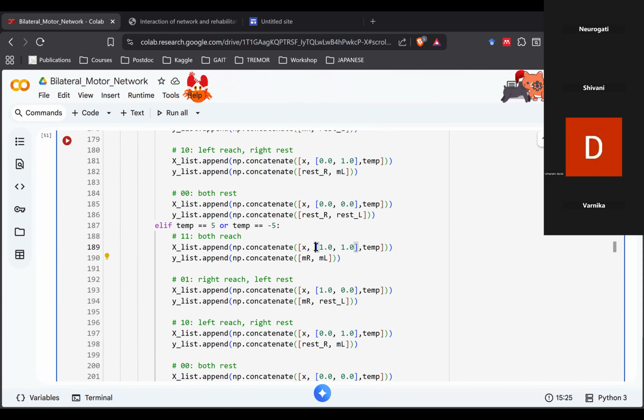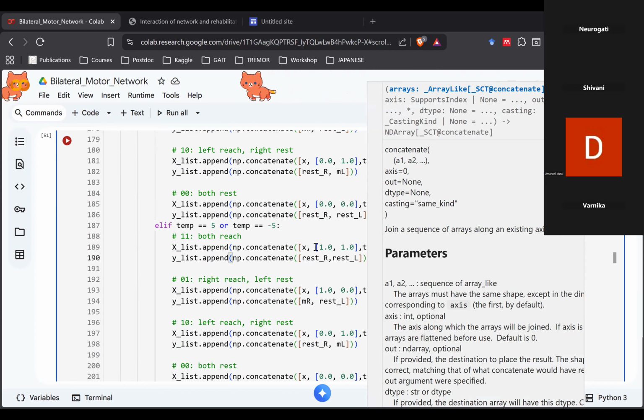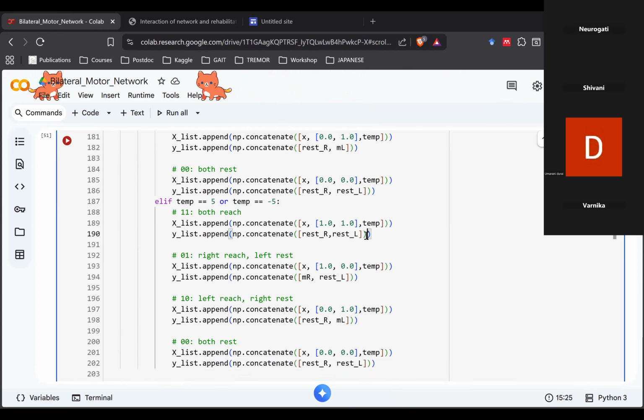So this thing will be the same, but here you'll need to make it rest R, rest F. So that if it is too hot or too cold, the arm is not going to move towards the target and it's just going to be at rest. But if it is at room temperature, then it's going to go and reach.